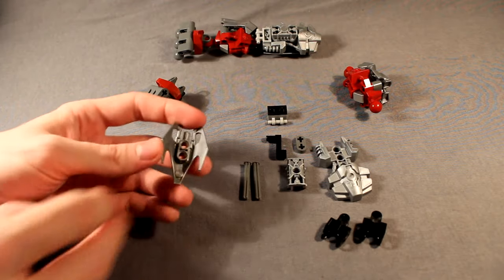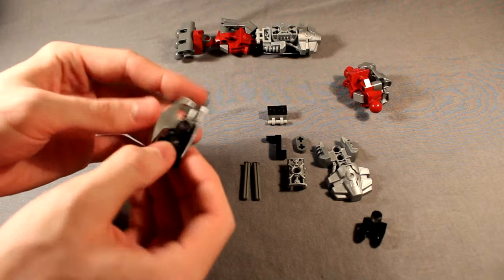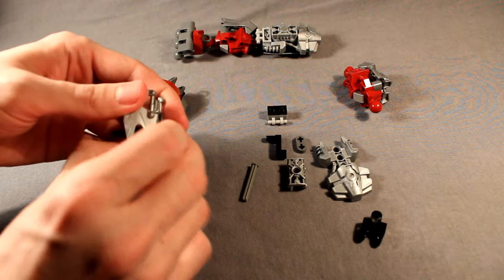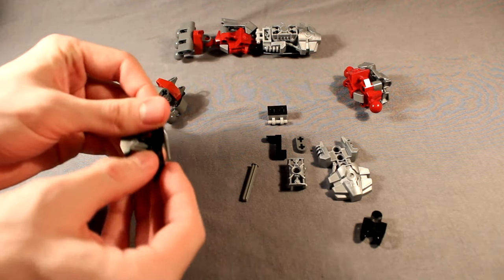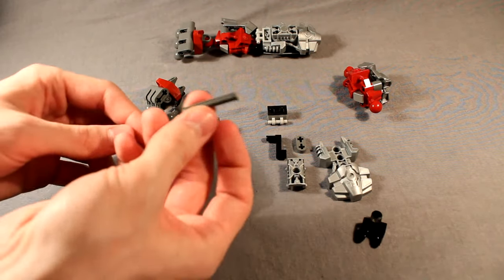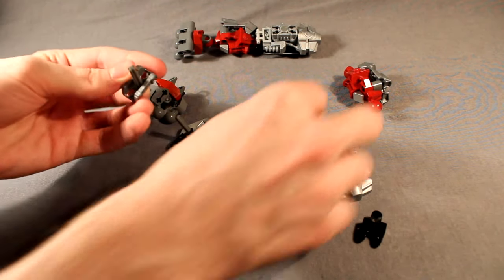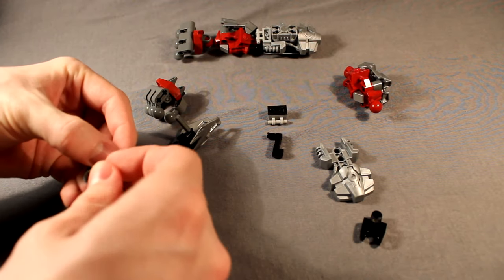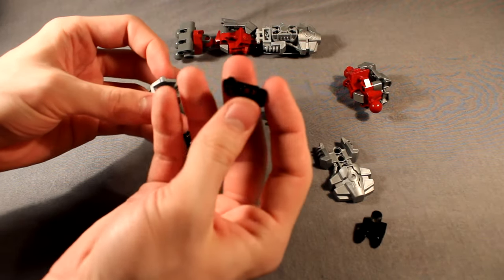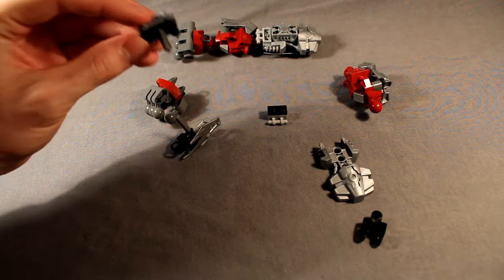For the upper arm, start by taking this new Scrawl armor piece. Take a hand connector and put it on the inside, like so. And then take a four-long axle with a stopper on the end, slide it all the way through to hold the hand connector in. Go ahead and set that down — we're going to need the other one. And a Metro armor plate — slide that all the way through. And then take a very useful piece and push that onto the inside of the armor, like so, until it's all together. Then take this crankshaft piece and in the middle axle hole, slide that all the way through. So you get that.